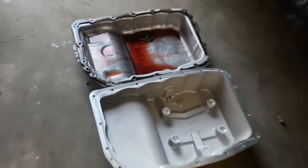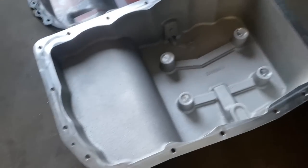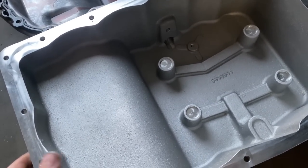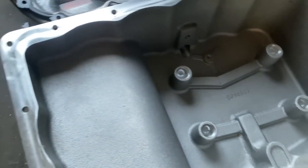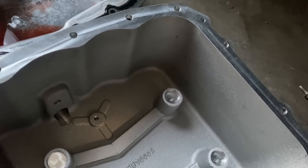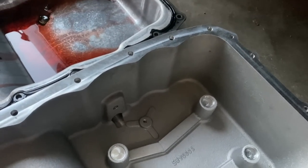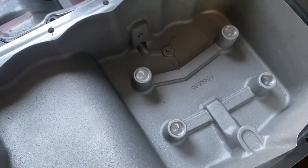But here is our new transmission pan versus our old stock one here. I don't know if you can tell the difference, but one is way bigger than the other one. So this one actually adds 2 quarts of capacity versus this other one here. So it's gonna be nice, gonna keep it cool, but it is gonna hang pretty low. So I don't know how well it's gonna do on clearance for this lowered truck, but I'm sure it'll be fine. So I'm gonna go ahead and get this new B&M pan together, get it up there.